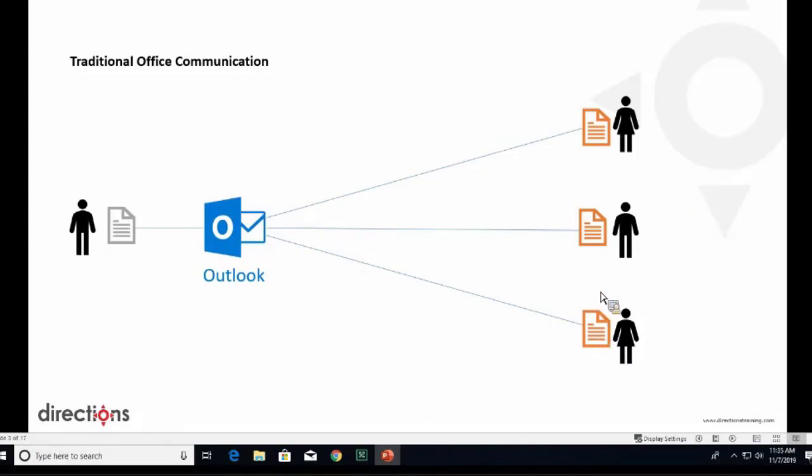And throughout the day, they're going to be working on their own copy. And by the end of the day, by the end of the week, nobody knows which one's the right version anymore. We've got all these different files out there. They're taking up space on everybody's computers. So that was definitely a problem right away as well. We needed a solution for that.